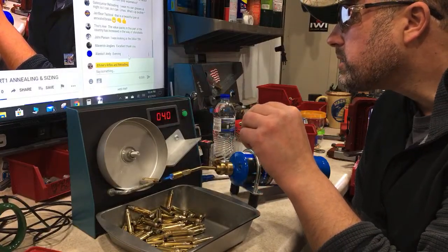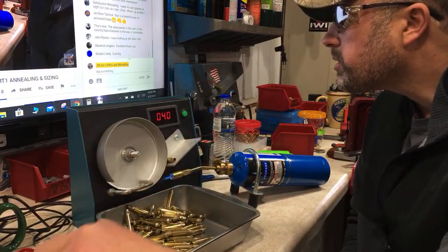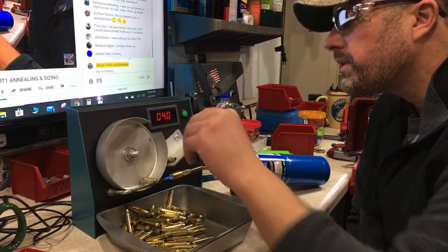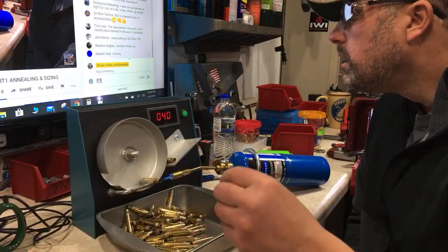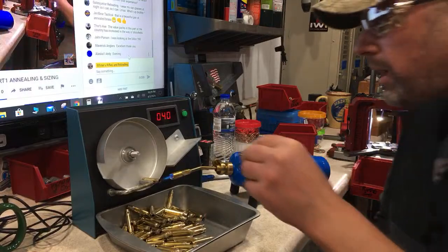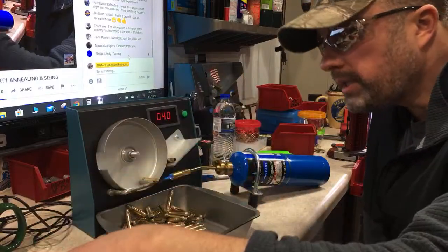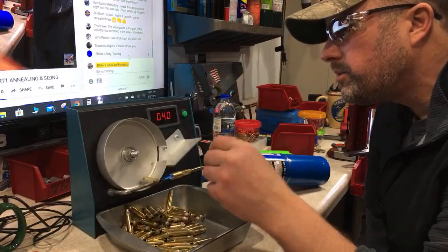John Parsons is saying he's looking at the Dillon 550, and I think that's a good option. You might want to look at that 750 that they just came out with. I obviously use the Hornady Lock and Load press, and that's a fine press, especially if you're kind of strapped for money. And I don't feel a need to move away from it. I plan on using it in the future.